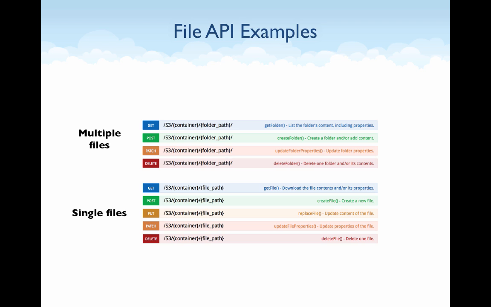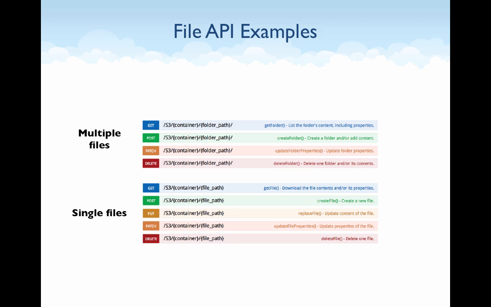The last part here, I'm going to talk quickly about the file API. Here we have some endpoints to Amazon's S3, where you can store files. It's a file store, and here it's also very simple. You think of accessing files: a file is essentially itself a URL, and you can access that path by going to a particular container. A container houses a set of folders, and of course a set of folders houses a set of files.